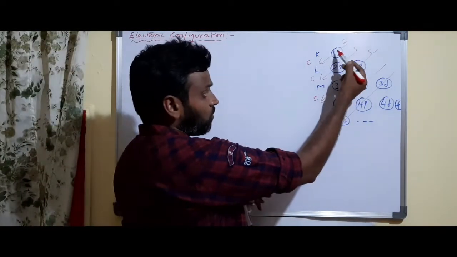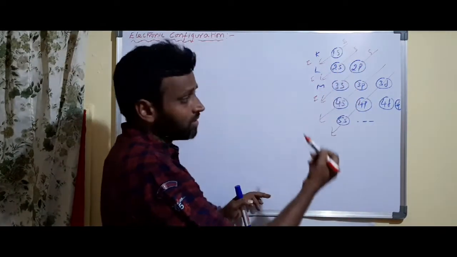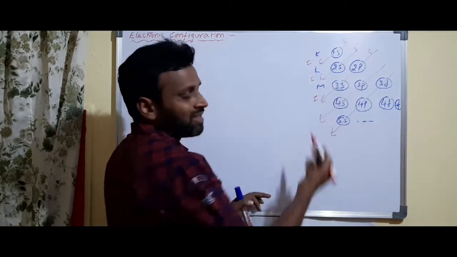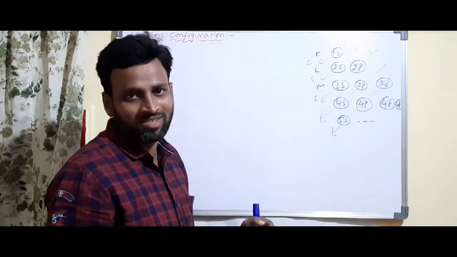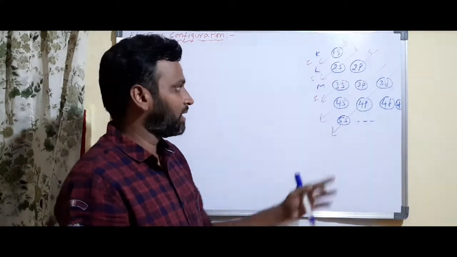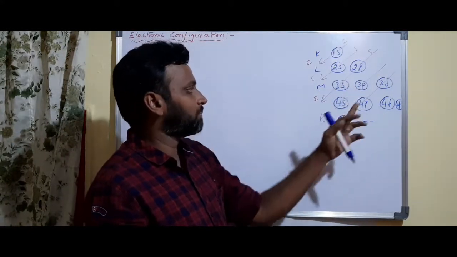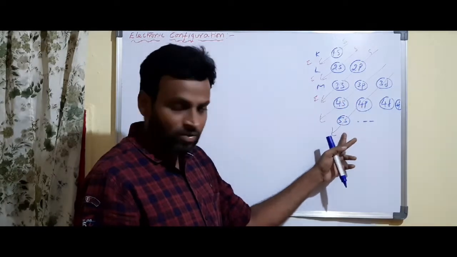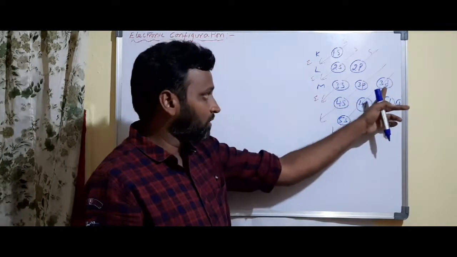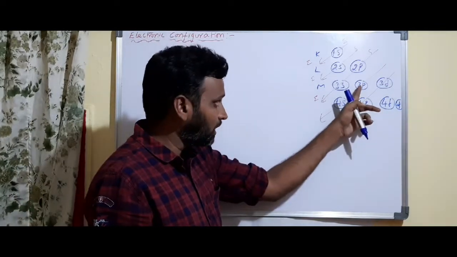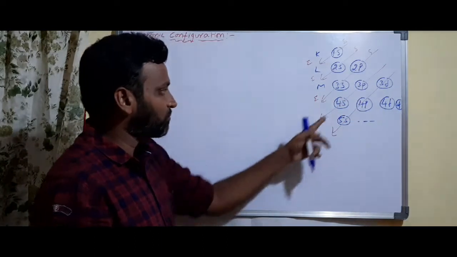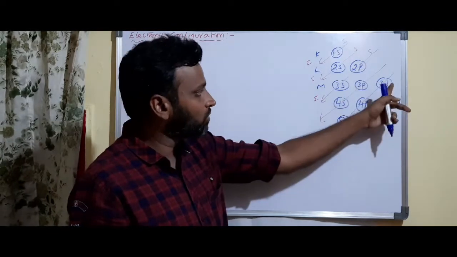Okay, so after 1s what do you have to fill? 2s. After 2s? 2p. After 2p? 3s. You fill these subshells with electrons, right, depending on the atomic number. After 3s, 3p. After 3p, 4s. After 4s, 5s? No. After 4s comes 3d, an interesting thing. After 3p it is not 3d, did you observe? After completely filling 3p you have to fill 4s, and after 4s you go for 3d.